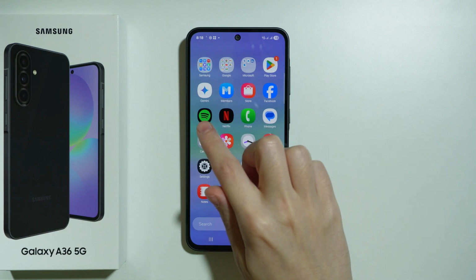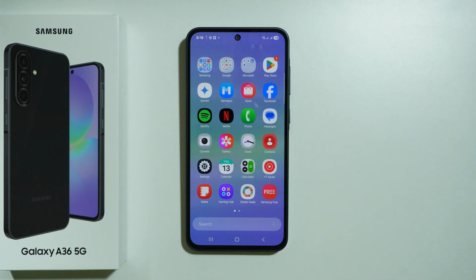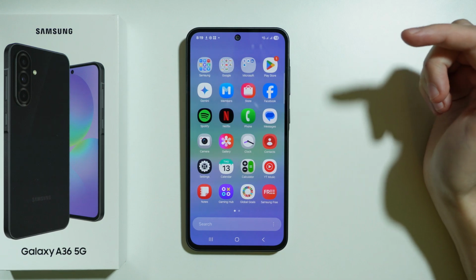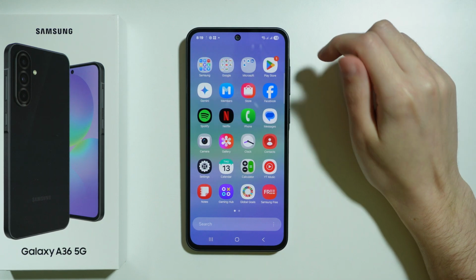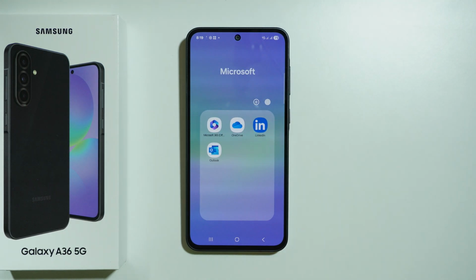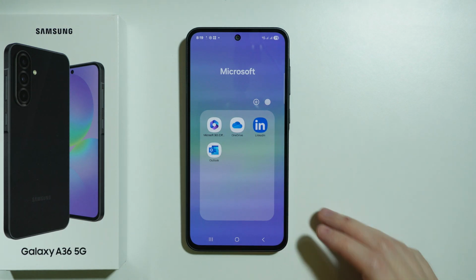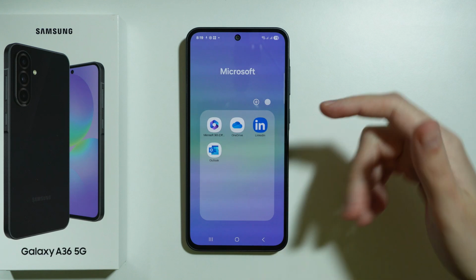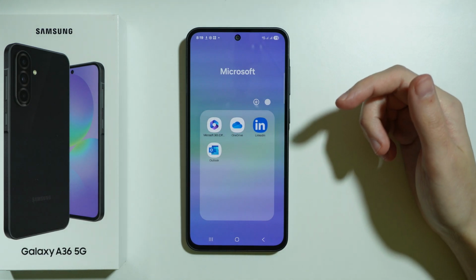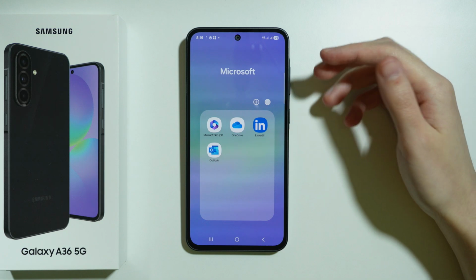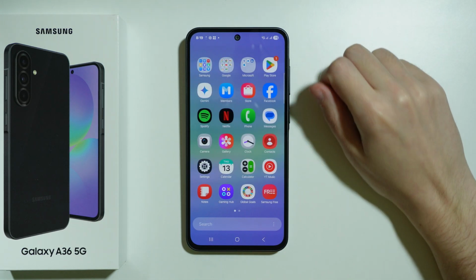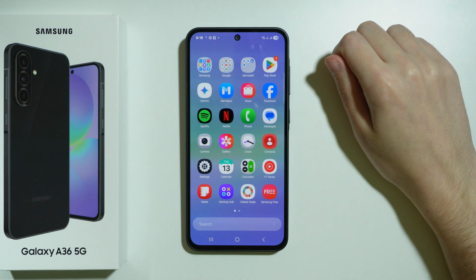For example, Netflix and Spotify, although they are widely known, these are the most popular apps probably that we can get on the phone, they are actually pre-installed for some reason, same as Facebook, so we can get rid of them pretty easily. And we also have some Microsoft apps that I think these can be actually called a bloatware, because I'm not sure how many people among Samsung users use those apps really. Of course, I'm not saying that it is not used by anyone, but I don't think they should be pre-installed with the whole operating system after the initial configuration.